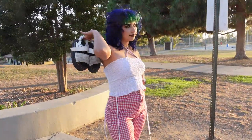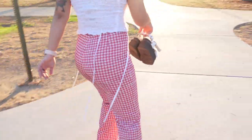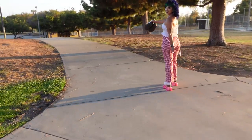Oh shit. Walk for me, serve. Walk for me, serve. Cook, cook, cook. Look at this hill.